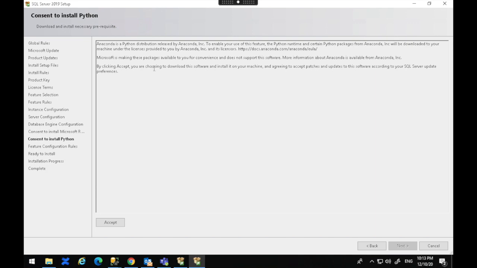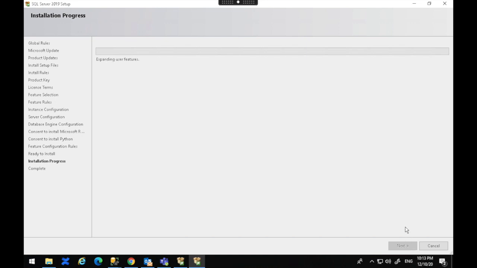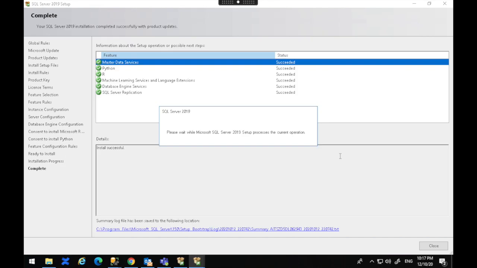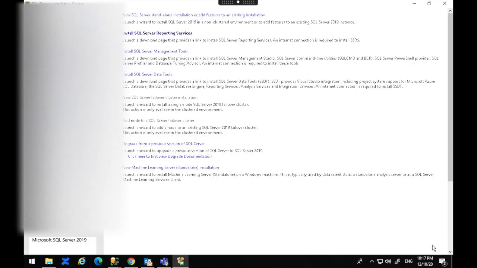Yeah, this is the Anaconda framework. Anaconda is like a platform where we do all the data science related work. So just accept, which means it will support the feature. Go to the next and just run the install and wait for some minutes. And once it's installed, this is what the screen will look like, and that's done. Now you can close and everything is done.